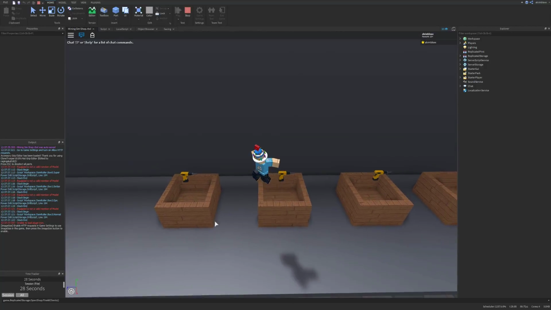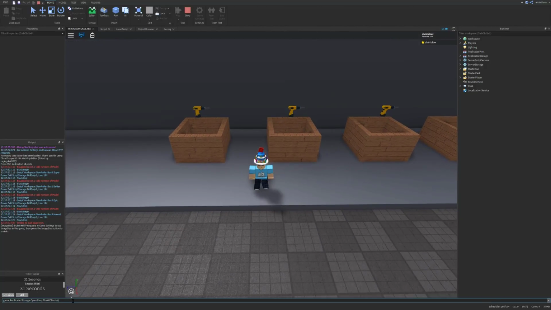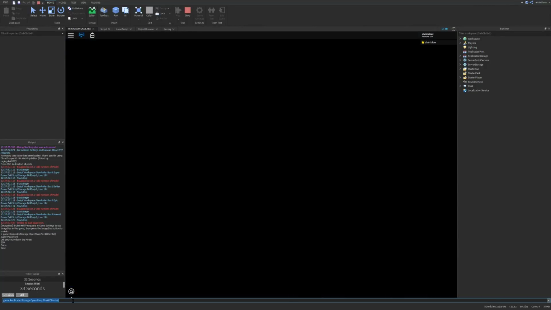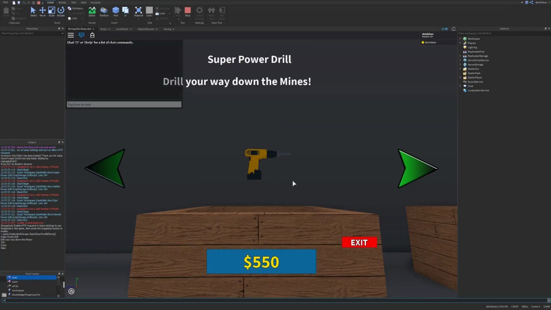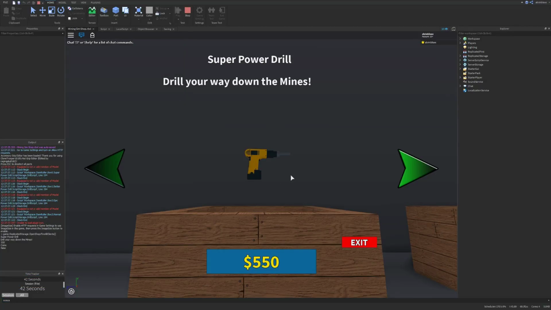What's happening is when we fire the event, I'm just going to fire it in the command bar. It fades, the camera position is set to that box, and the GUI is just added in. So it's a bit of an illusion because your camera is being set there, and you can see we can walk into the box. So our player is still in the game. It's just that the backdrop and everything else will be in another part of the game world, and we can cut to it. So there we go.